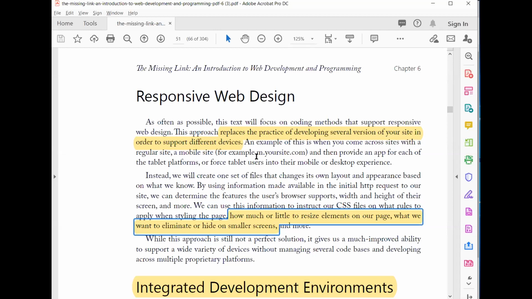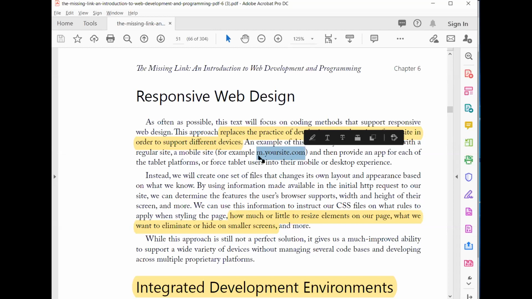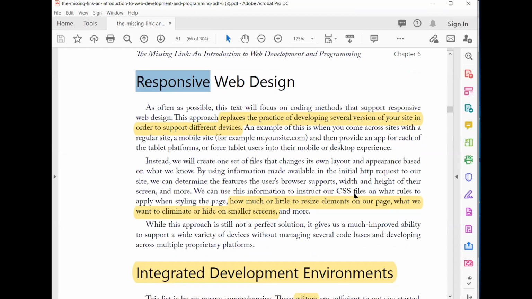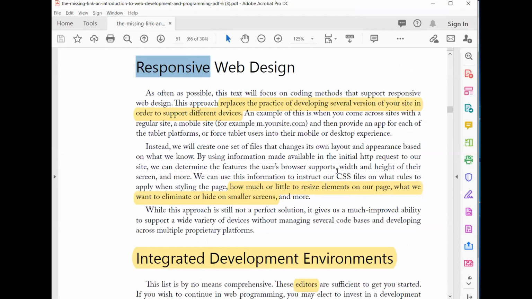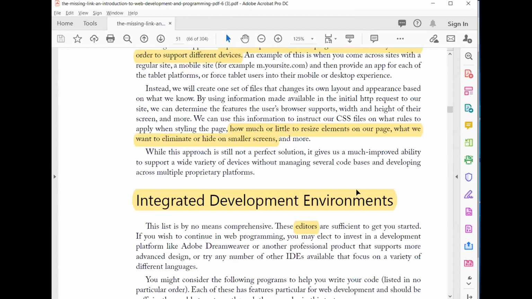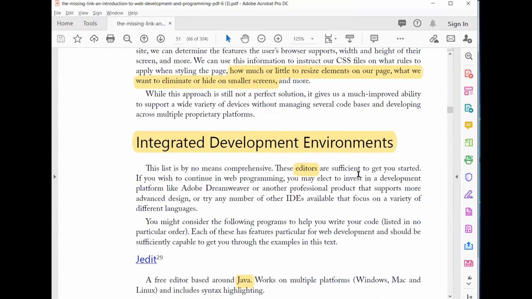Previously, what we used to have to do is create a second version of the entire website for mobile devices. But since we started using responsive web design, it's not so much work. You don't have a whole different website to create. We'll be covering responsive web design a little bit more later on, but unfortunately we won't be actually creating one for an assignment.